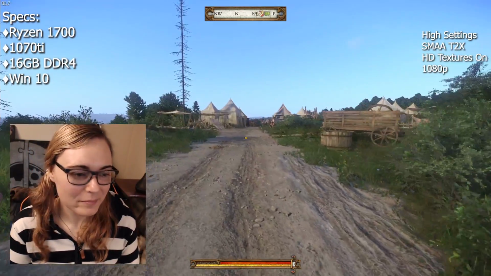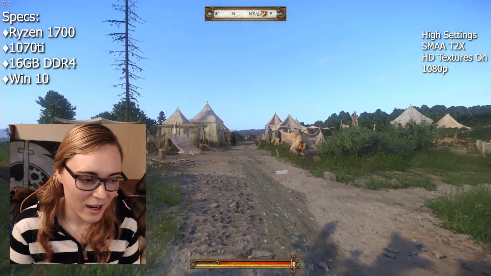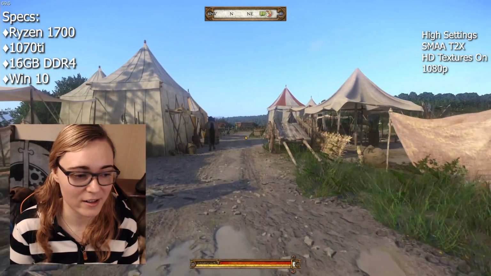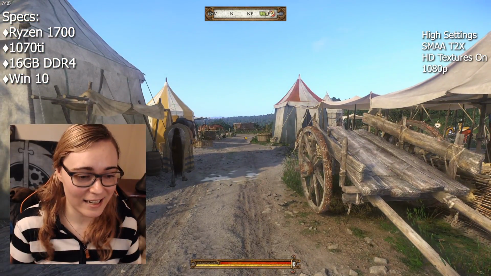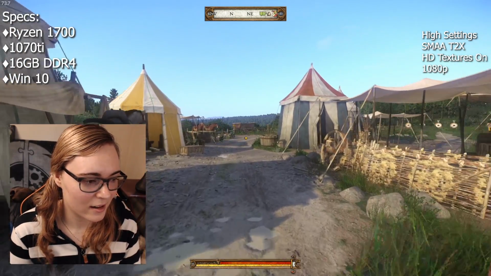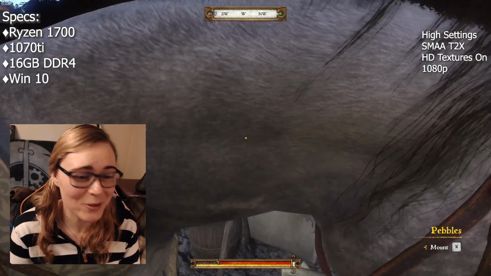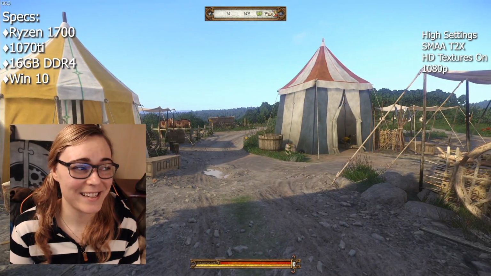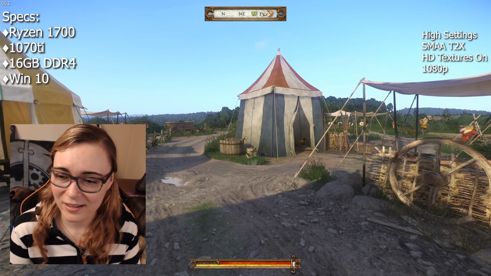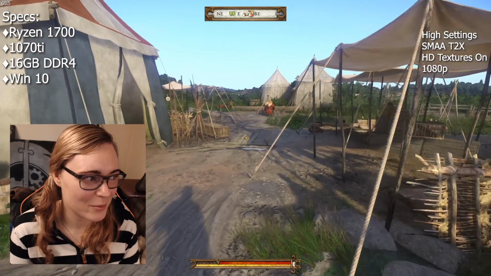But anyway, I'm at the camp in Merhoyed, and before I fixed my issue, I was on low to medium settings, getting 20 FPS here. Now I'm on high settings, high everything, HD texture pack, and SMAA 2X. So, God, look at Pebble's Fuzz. This is the place that was performing so abysmally. Is that a word? I think so. But now it's above 60.